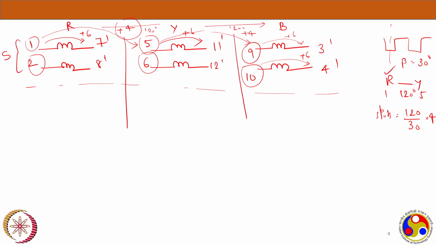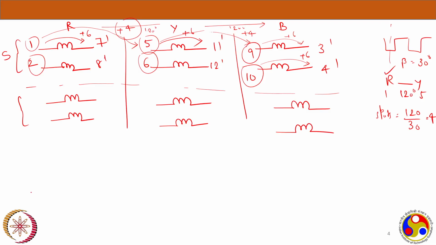Now I have 6 more coils. They will come under the north pole. Okay. Now all these will come under the north pole. And again, we will also have to find the numbering of these coils. It's also very simple. We will look into it. Now let's start with the R phase first. So take the R phase. Let's say this is under the south pole. Let's say this is under the north pole.